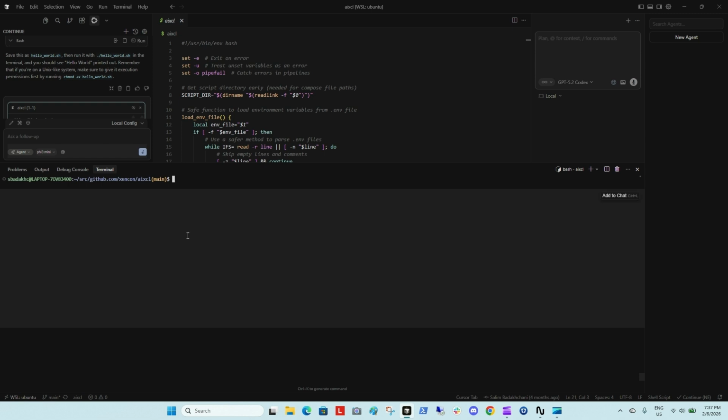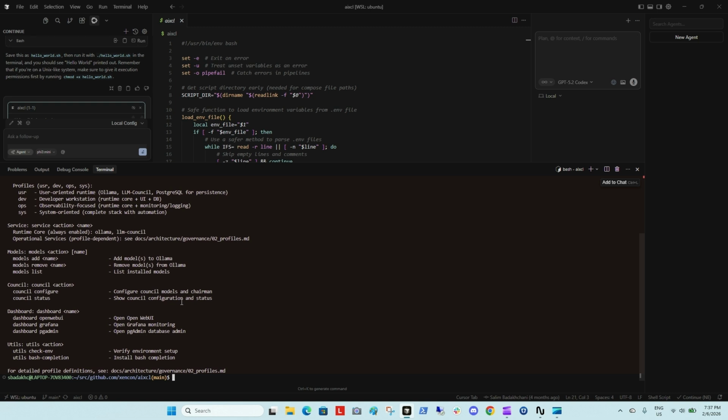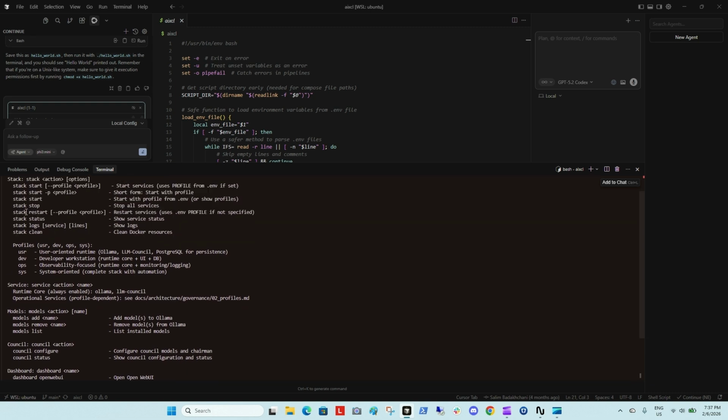So assuming that you've already downloaded or cloned the Git repository, the first thing you're going to want to do is simply to execute the command to orient yourself with the options and the parameters that are available to you. As you can see, we have options and parameters for being able to control the various services. This is all running in Docker, and this is essentially a wrapper for the underlying components. They're all open source components, as I mentioned previously, and that's the way we like to try and keep things. So yes, you'll be able to start and stop the stack. You'll also be able to start and stop individual components in the stack, and you will also be able to glean logs from those components to make sure everything is operating as intended.